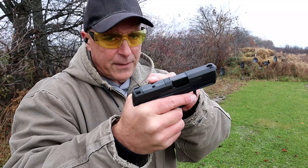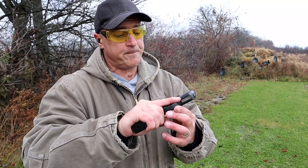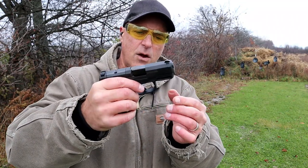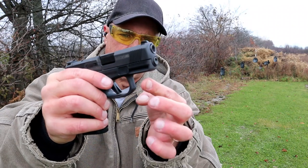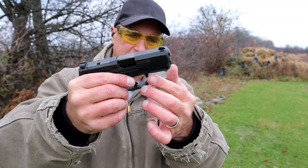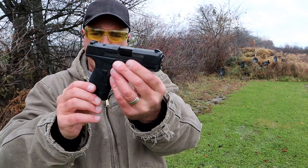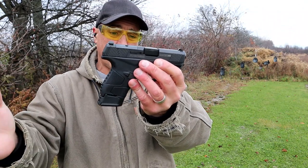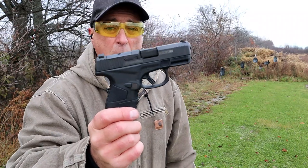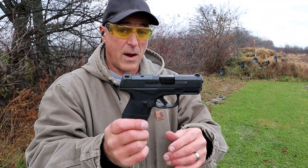Still may throw an optic on there, not sure yet, but I like the way it shoots, and I guess there's really nothing negative to say. I did notice that it does have this rail here without a slot in here for an accessory to attach. I know there are some that will attach right to the rail, so you'd have to be specific there. But 25 and a quarter ounces loaded with 12 rounds, that's not bad. So this is the new Mossberg MC2 subcompact, and that was my range review.